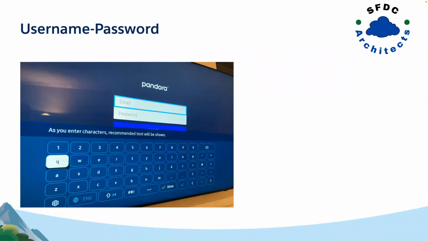This is going to be the least secure, least desirable flow to use because you're putting in your actual username and password for you to get access to the resources you're requesting. So before I go into the next one, any questions on this one? Does this one make sense why it's the least secure? Because keep in mind, right, I'm entering this on a TV that I don't own. It's a Pandora application, and I just did not want to take the risk. And it's easy for Pandora, but if we're talking about your bank or any other financial information, you would never want to use this. You'd want to use a different method to get access to your information.